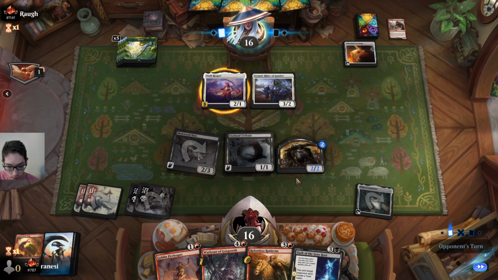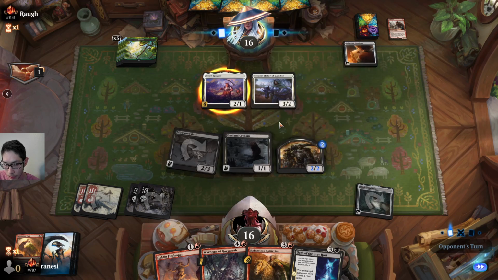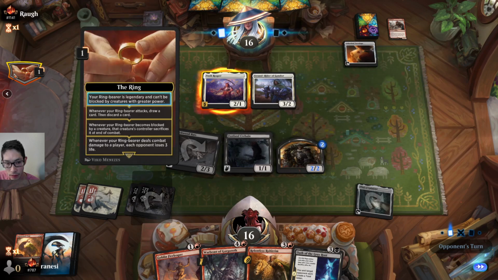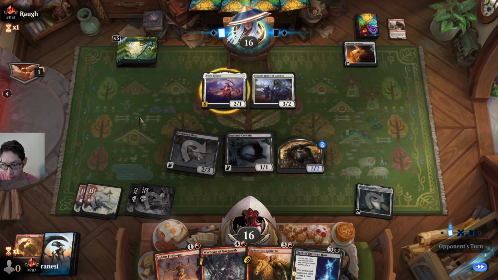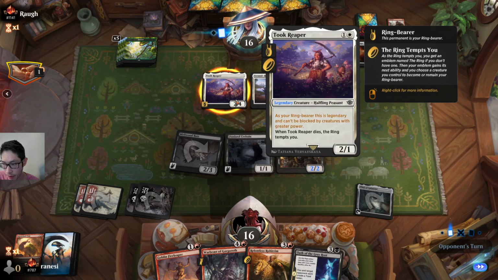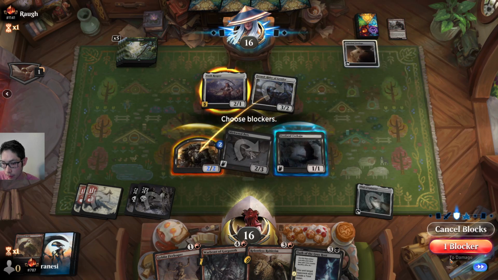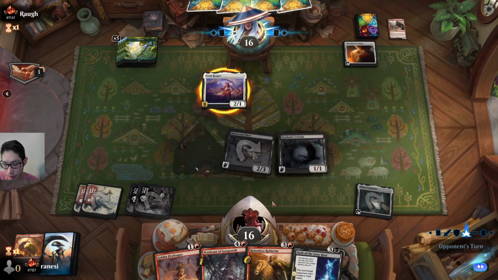So they took two damage off the bat there, which is not bad, and now we've got blockers for both. I don't mind trading off the flyer here for the ring bearer. I guess when this dies, this will go up again. But it's a very interesting mechanic. The ring tempts you. I feel like... Alright, we'll block off there.